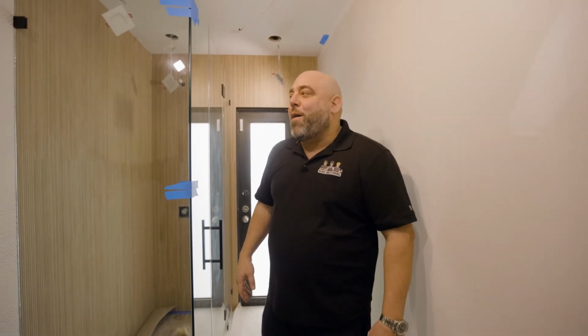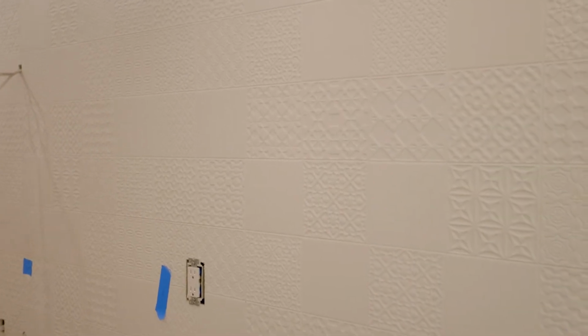And I said that, we took a chance and said, let's do this tile here in the powder room, the cabana room. And I've got to say, I really love the combination of the two of them, and it really came out nice. And it's unique. Have you ever seen a tile that looks anything like that ever in your life? It's beautiful. It's absolutely beautiful. And I mean, all of the tones come together perfectly. I mean, I love this bamboo look, but this tile as well.